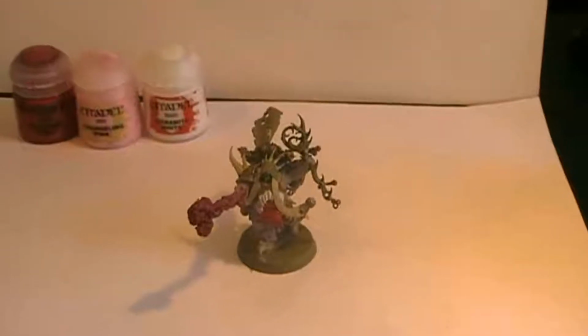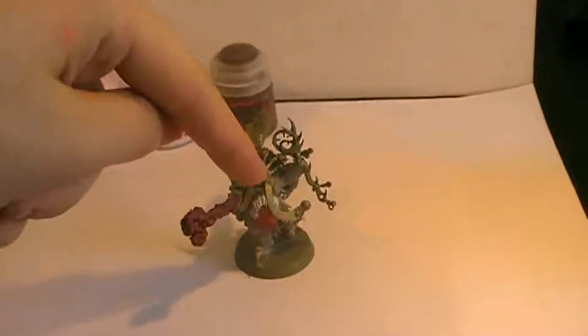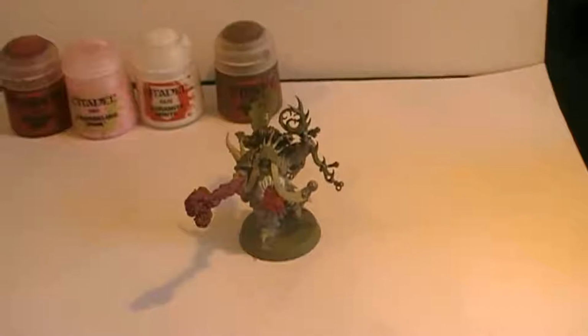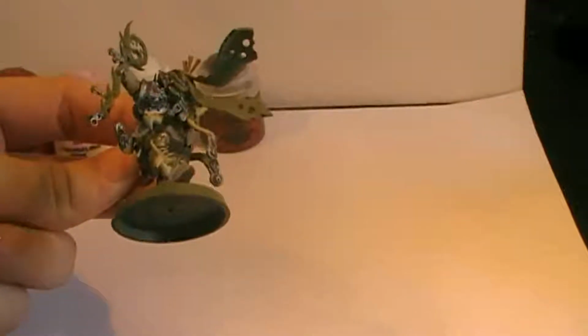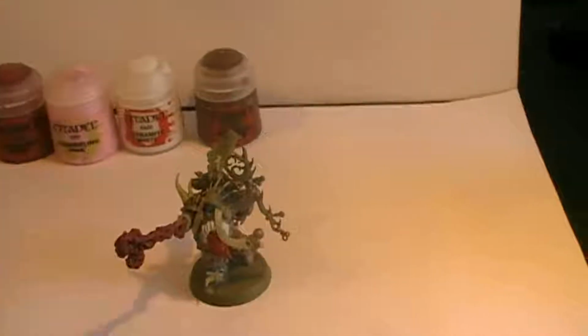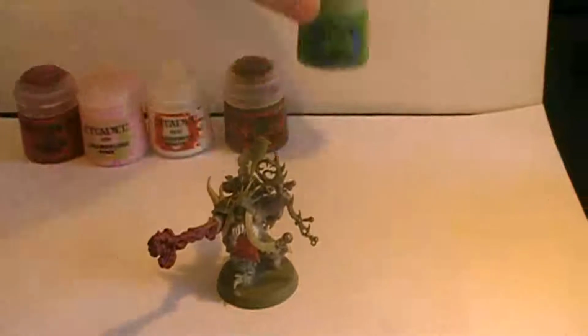Then what we're gonna do to paint up the stick, for that we're gonna be using Mournfang Brown. Also, Screamer Pink is what you should be using for the robes, which he has around him. And then I also think for some of the cables, if there's some cables on them, use Moot Green.